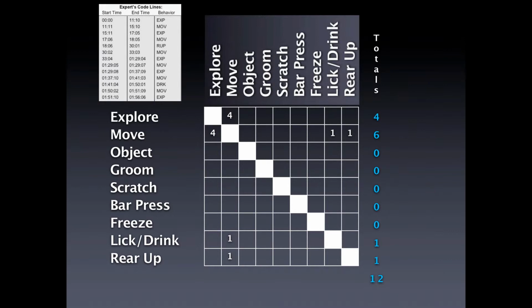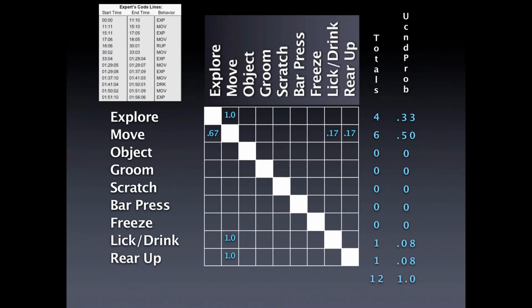When we're finished, we'll have a series of totals for each row. Those appear on the far right of the matrix, here in blue. But it's not appropriate to use raw numbers or frequency counts, as various durations of observations make these not very meaningful for comparisons. So we turn them into probabilities.